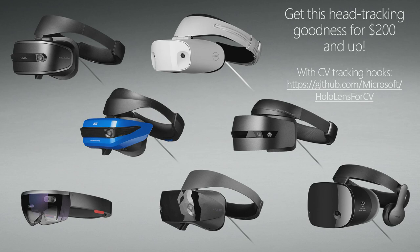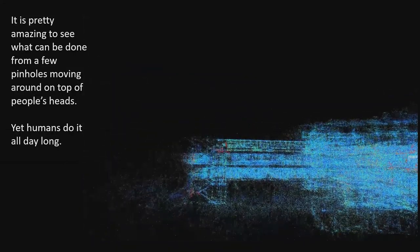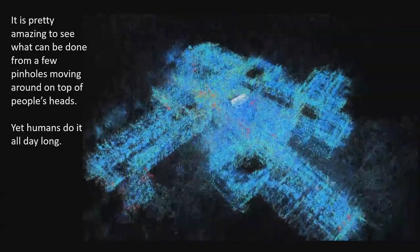You can get a subset of this for $200. These displays that came out last holiday — and another set Samsung did this year — have two of the cameras HoloLens uses and do this form of SLAM mapping. The code is available on GitHub, so you can start playing with some of the CV technology. $200 and you've got a great tracker. You can start tying together all these feature points as you go and create a huge map of the entire environment. It seems pretty amazing when a computer does it, but we create a reality like this in our brains all the time as we walk through spaces — we are constantly creating maps.